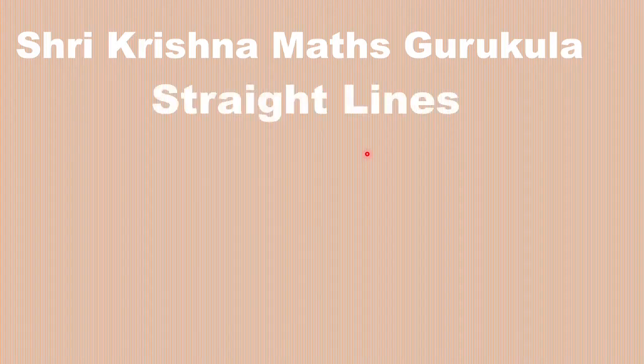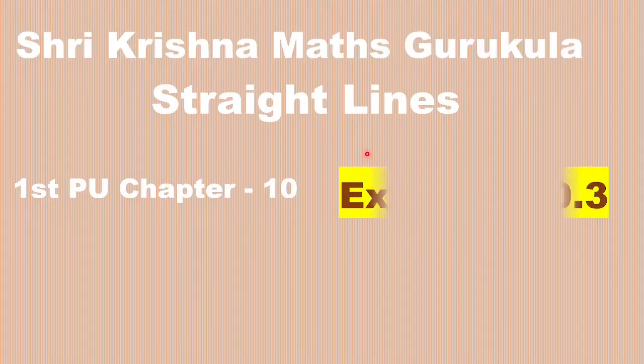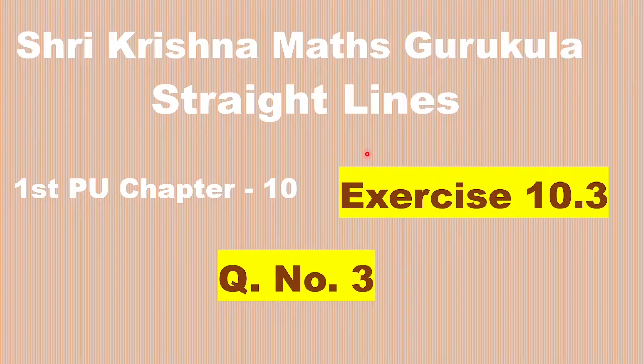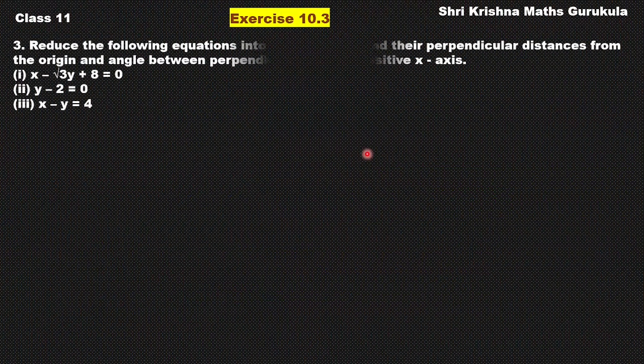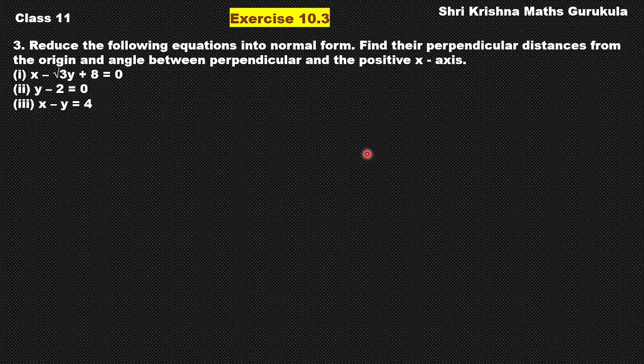Hi students, in this video we will be solving question number 3 from exercise 10.3 of the chapter Straight Lines, and this is the first PU syllabus. Go to playlists and look for Straight Lines. In that folder you will be able to find all the sums and derivations related to this chapter. Now let's check question number 3.